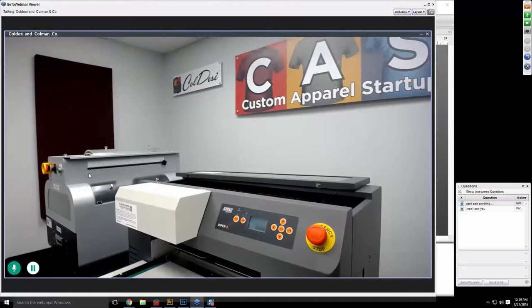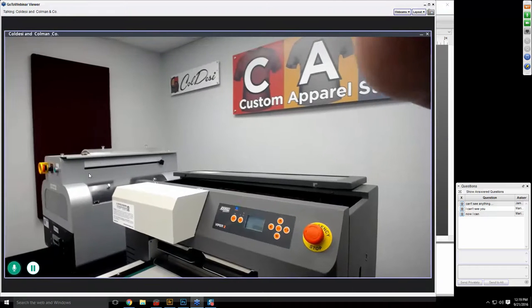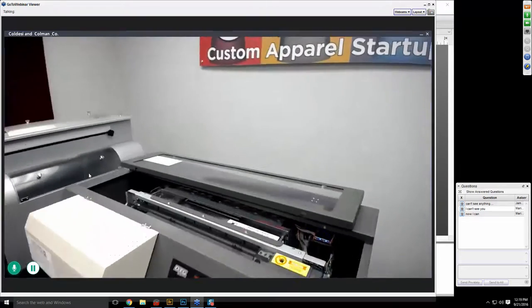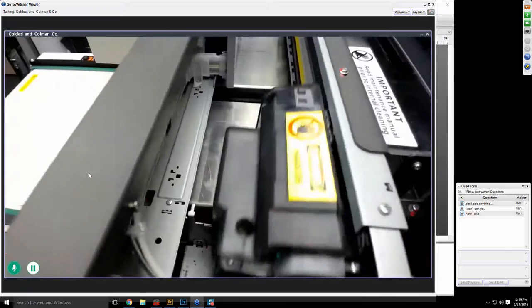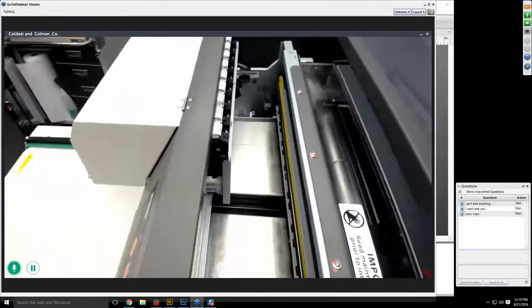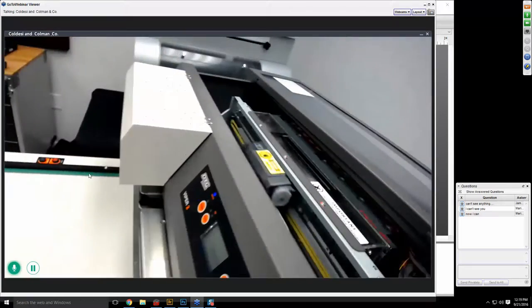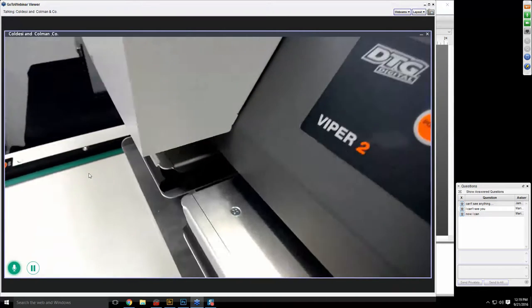Okay, if you can't see me, click down there on that bottom snowflake. It's that little blue snowflake on the bottom of your screen on your taskbar. Okay. So just to show you again, for the people that lost their video there for a second, I'll lift this up here and show you that it's printing this little black stroke line. It's on both sides there. All right. So as you can see right up here in the front, we have the little stroke line that's printing across there.